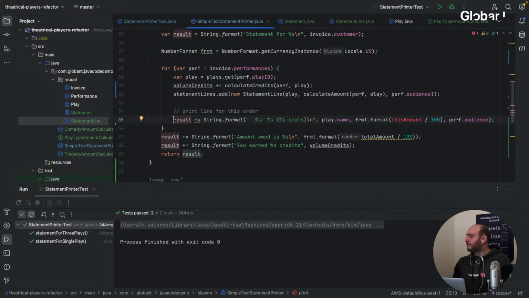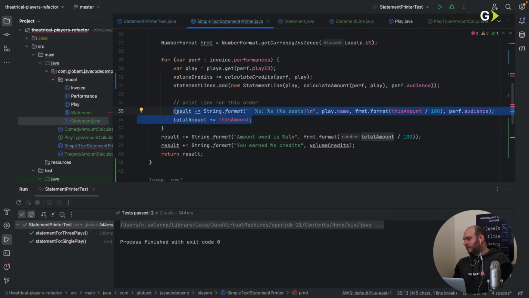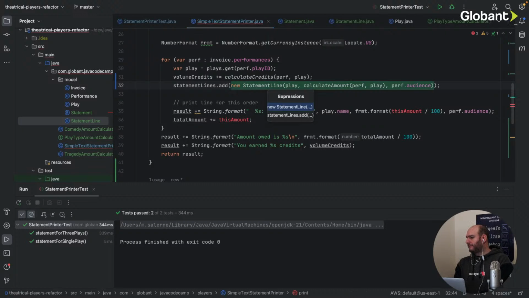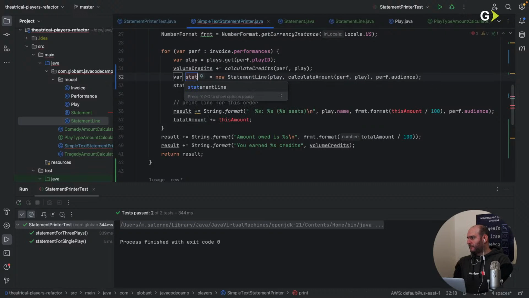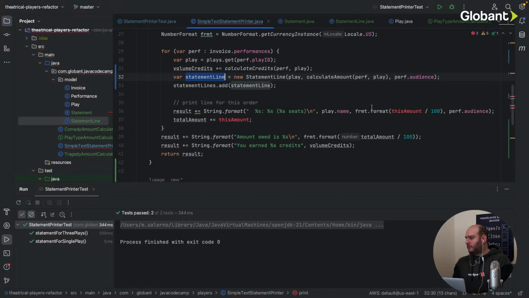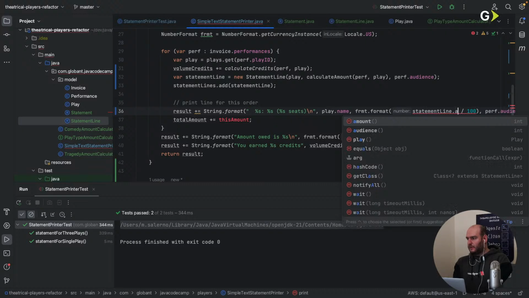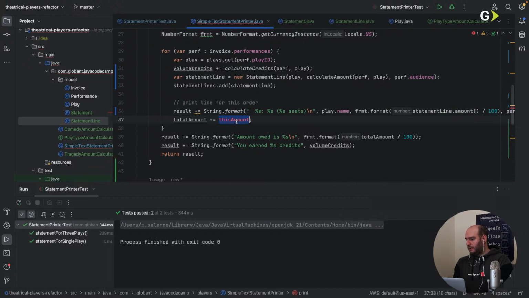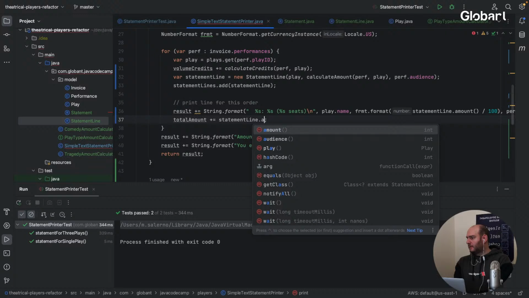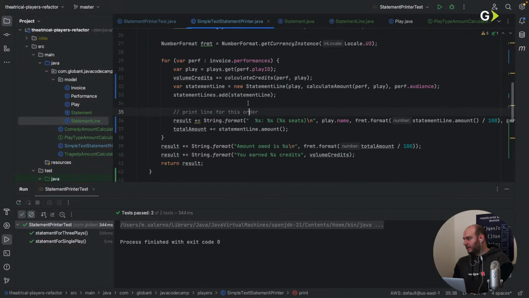Or just to keep everything working for now, let's just put the statement into a variable, and we can use it in here, and we can use it in here. Just to keep everything working.